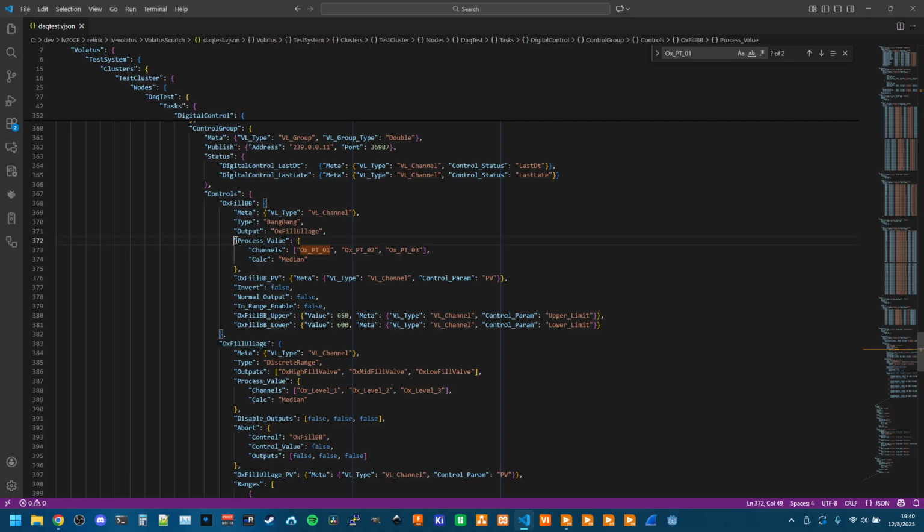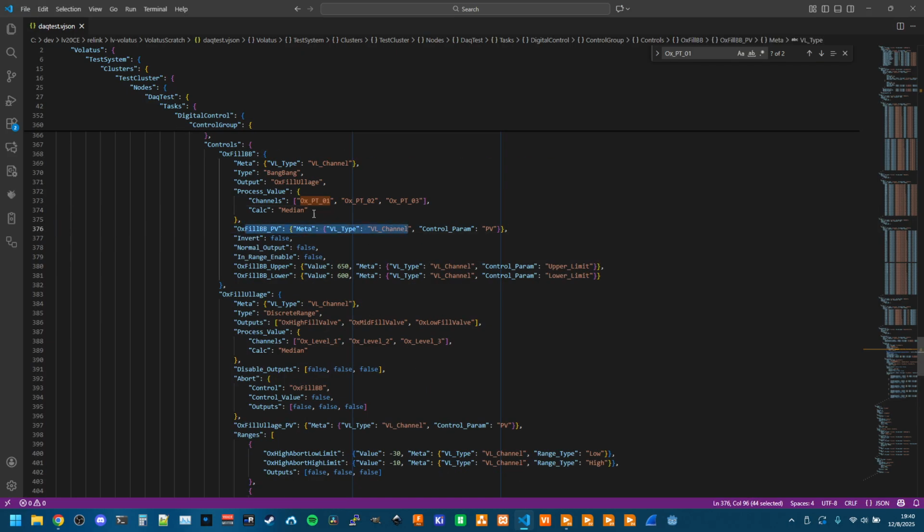And then there's the process value calculation object. And so this is some nested configuration that gets passed into a helper class that kind of cleans up when we need to do this kind of voting. There's median, there's average, there's min, there's max. And so that's pretty easy to expand on. There's a process value. So this is a channel that is meant to have the output of this process value calculation shoved into it and published as telemetry on the network. This is useful for helping you figure out which of the PTs it's actually choosing or averaging, or whatever the actual value that it's operating on.